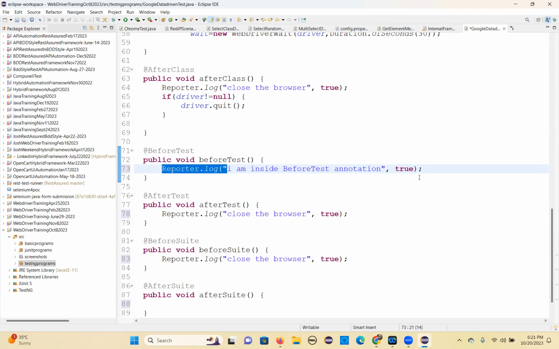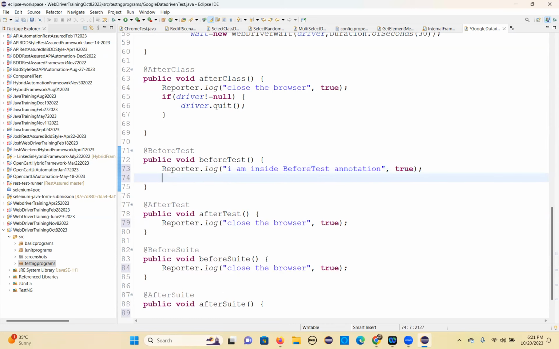Then Reporter, then I say this annotated method will execute after, inside the test tag. So execute inside the test tag.